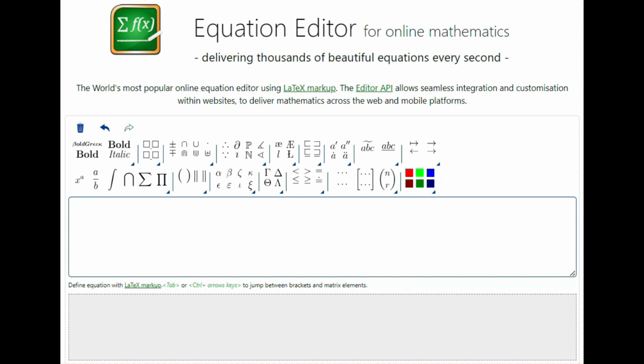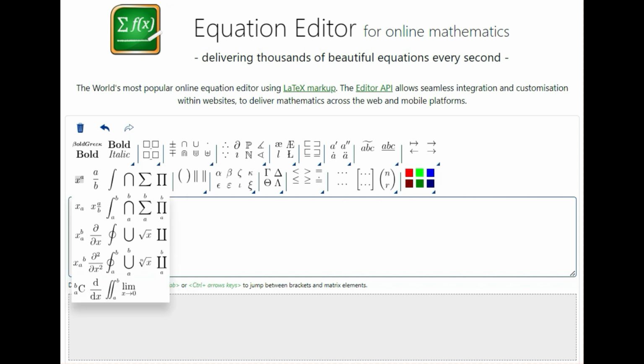Before we try to understand the LaTeX equation, for any mathematics equation we need to understand what symbols are there in it. Any mathematics equation may consist of superscript or subscript or ratio or integration with limits or derivatives or summation or any other symbols.